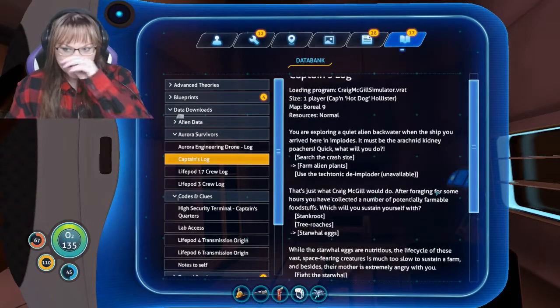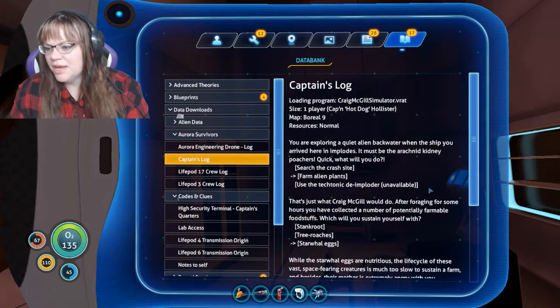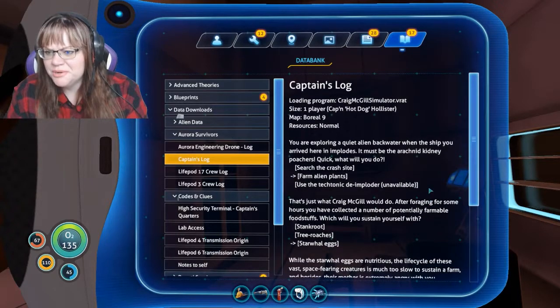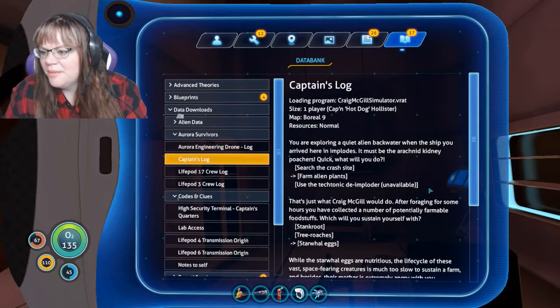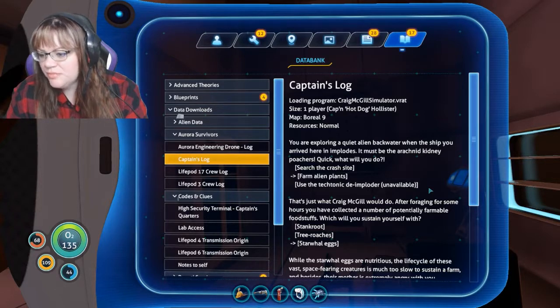Okay, so he's playing one of those choose-your-own-story kind of games. Let's see what happened, because I don't know. Alright, it must be arachnid kidney poachers. Quick, what will you do? Farm alien plants. Okay, so if arachnid kidney poachers are on your tail, you're going to farm alien plants. That's just what Craig McGill would do.